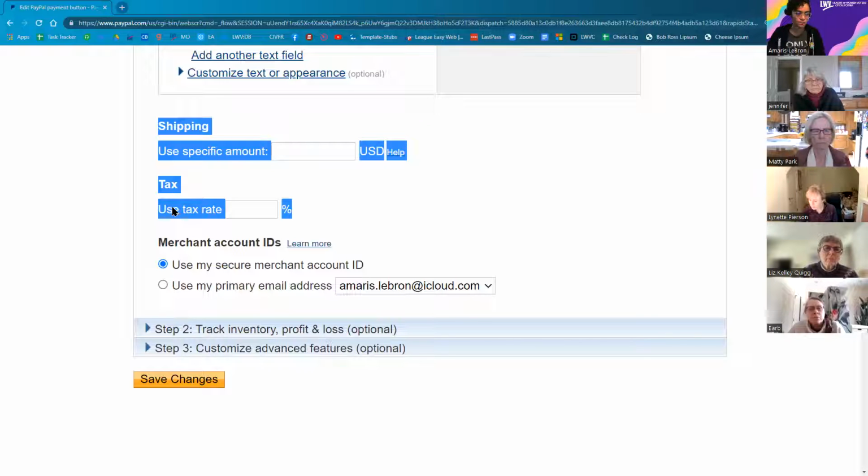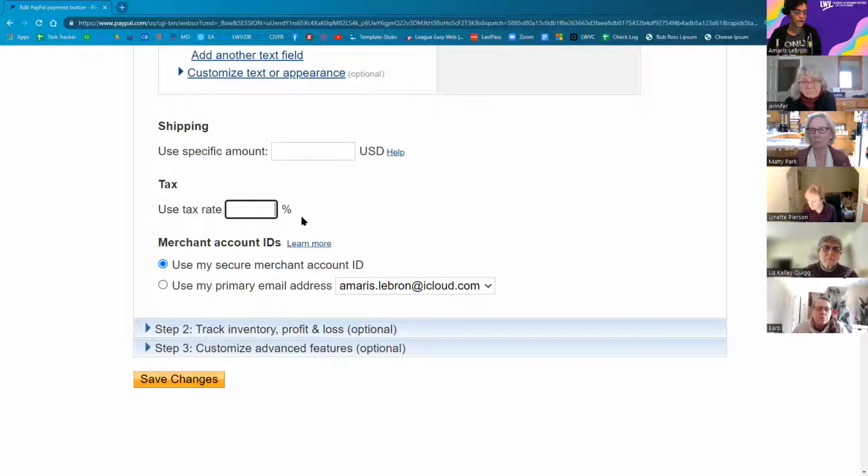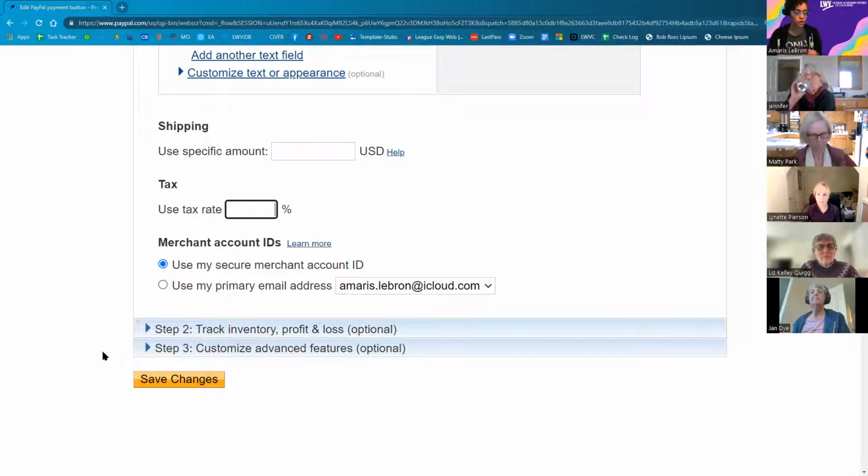I think it's just based off of your local tax rate for selling items. I thought it figured it out by someone's zip code. Yeah, I thought it would do it automatically for you. You didn't have to put that in. I don't believe so. I'm not entirely sure. It would do it automatically, but that would be something, if you are looking to use PayPal for selling merchandise, to find out with a PayPal rep, because I personally don't know.